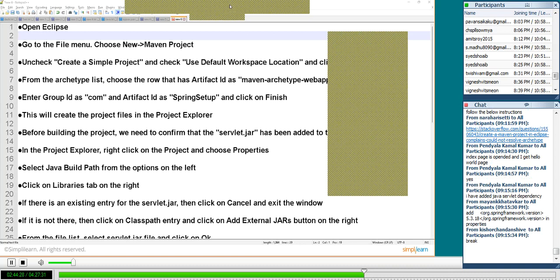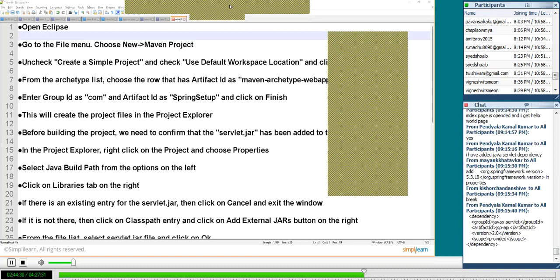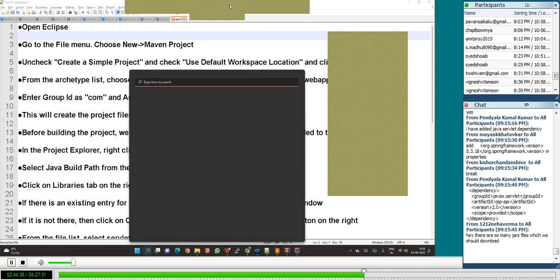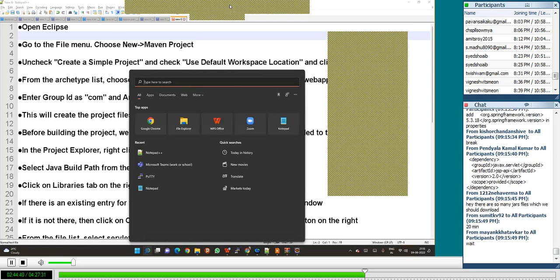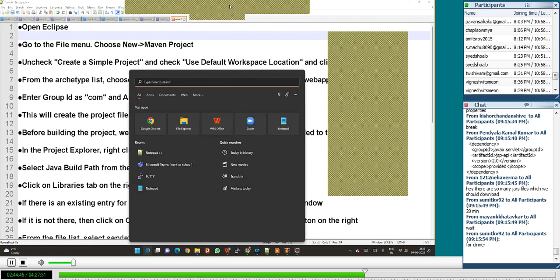Okay, be quick, and guys, let's take a small break for 10 minutes. I'll keep the timer on. Neha, those dependencies which we are telling, once you execute your Maven, automatically those things will get added.